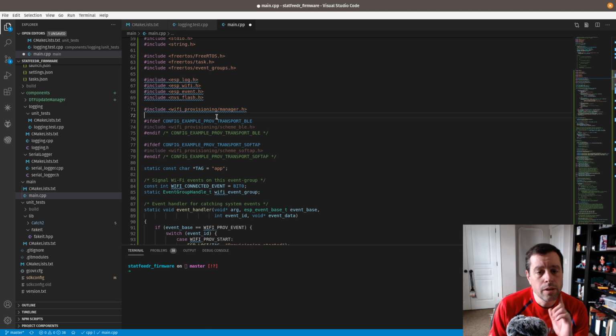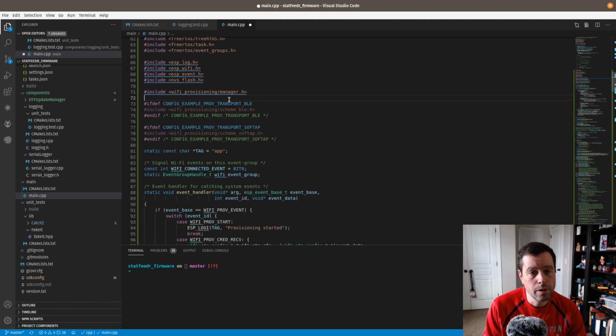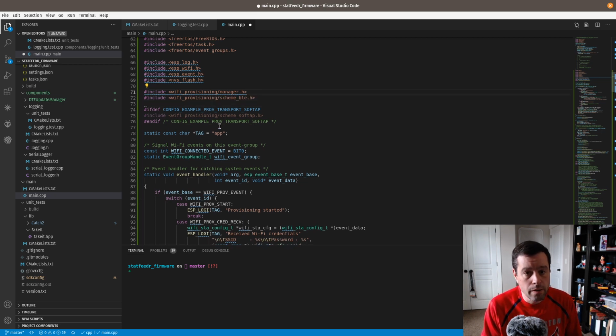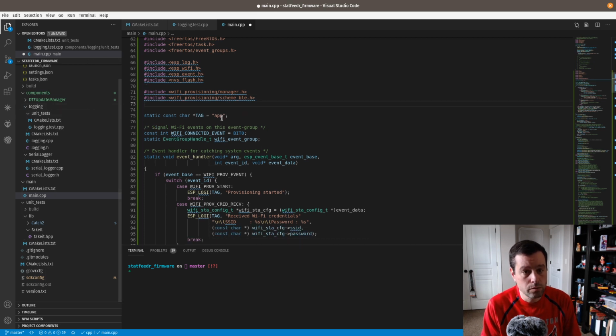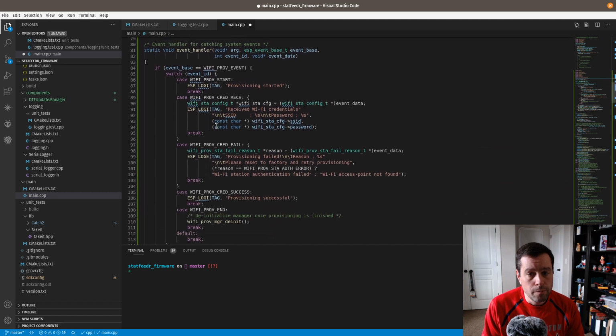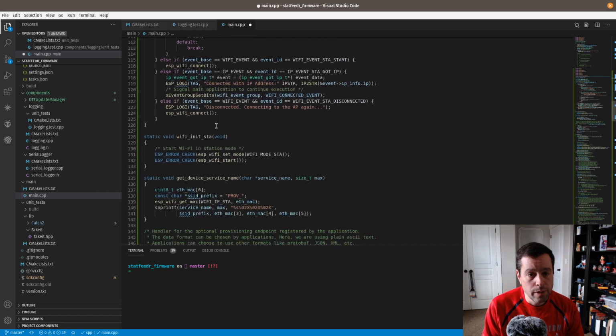I'm going to gut the code first, before I start copying and pasting up. So if def config transport BLE, this is the code we want, and the soft AP we do not want. So we're just going to take whole swaths of code out here for anything that's soft AP related.